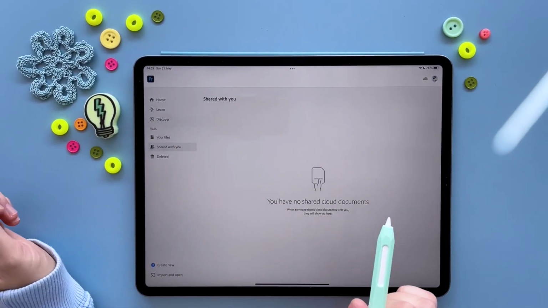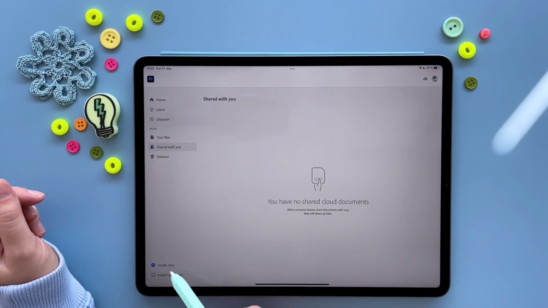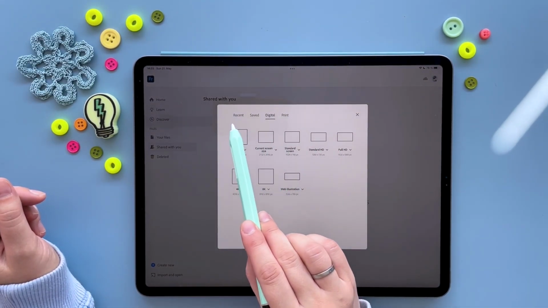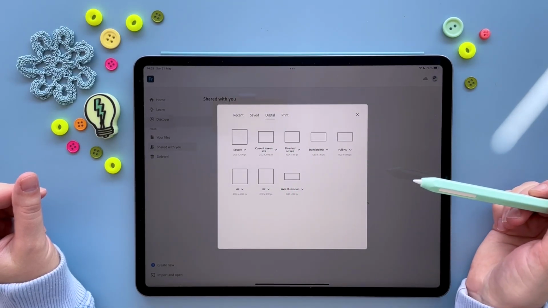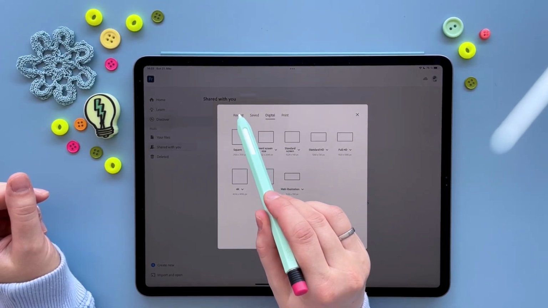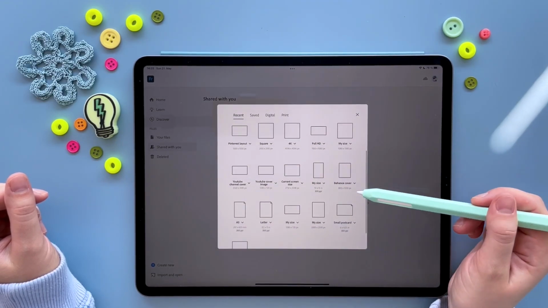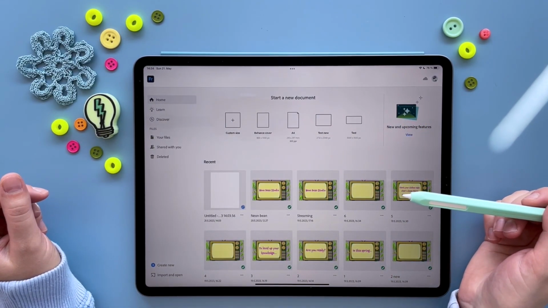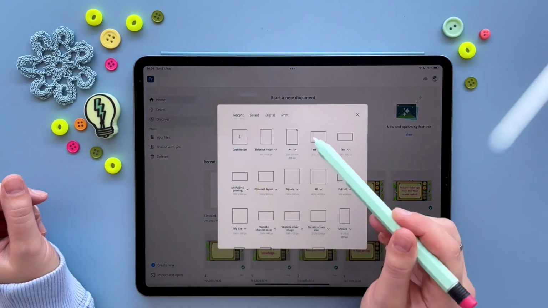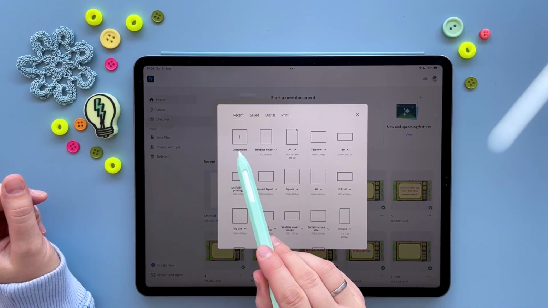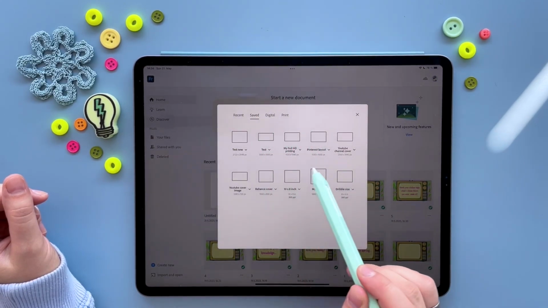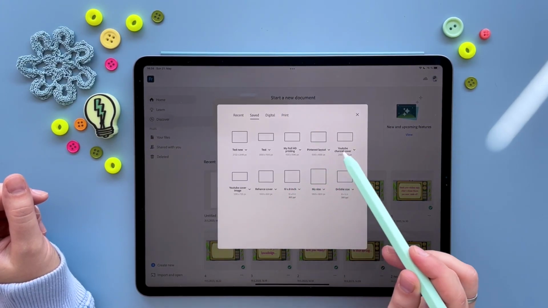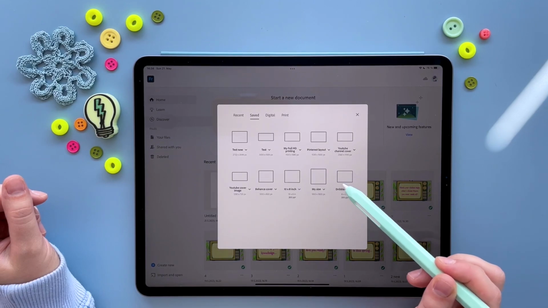Okay, so let's get started with a new artboard, and we can create it from here, create new. And these options are here: recent, saved, digital, and print. So what they mean is that in recent you can have templates, all of the templates together. Let's go here again, create new and recent, and you can do custom size from here. These are the saved templates. I have saved some of the templates for myself for later use. I'm gonna show you how you would do it for yourself today also.